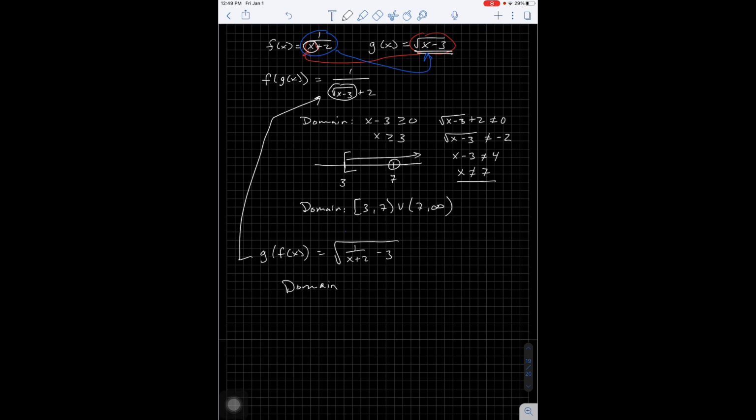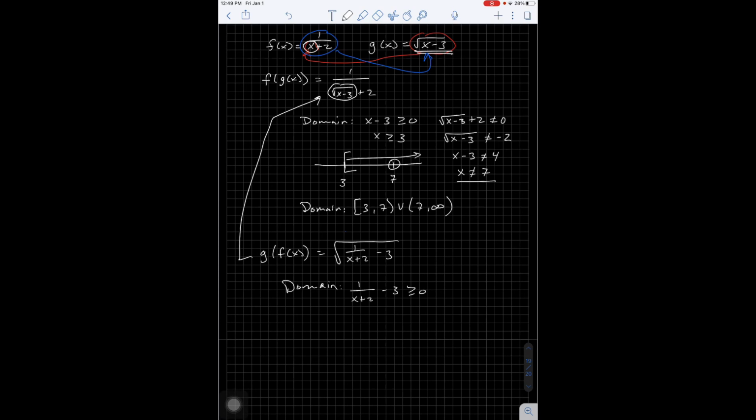Two issues again, we have roots and fractions. So the roots, the whole thing's a root. So I'm going to take everything on the inside and make it greater than or equal to 0. Okay, now this is a bit of a harder problem. We've got a fraction with an inequality. And we talked about how to solve these in Algebra 2.